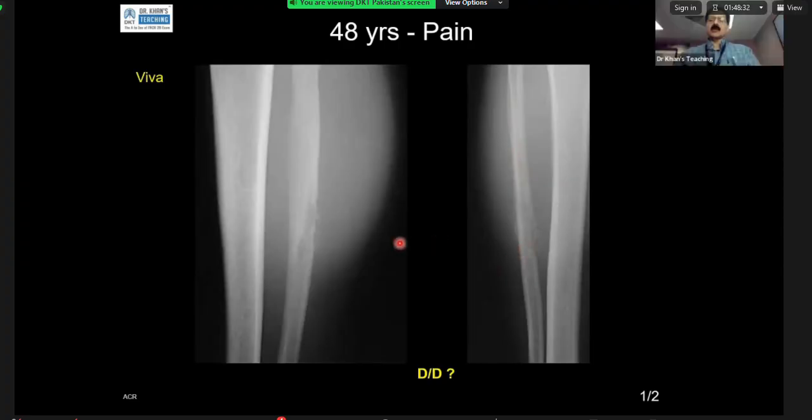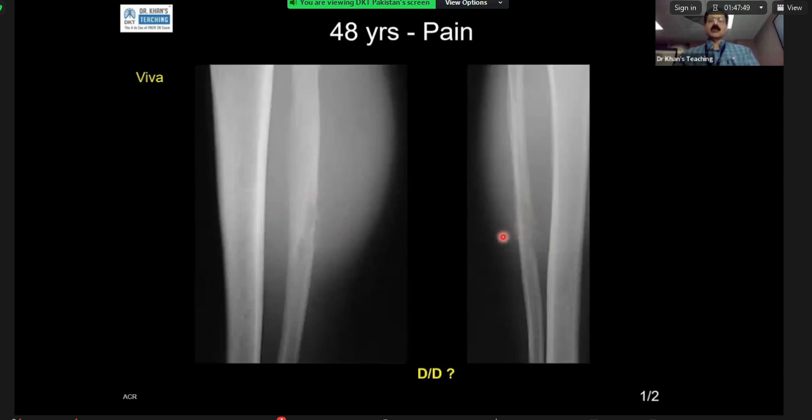So the main point is that this is an aggressive lesion. It is not lytic. It is destructive. You don't see a lucency. I'm just debating that term, lytic lesion, you said. Sir, don't think that in all aggressive lesions you will see a lucency there. That is why I'm elaborating on this. If you look in detail, this cortex is destroyed. There is a periosteal reaction, and other than that, a soft tissue component. You did well.